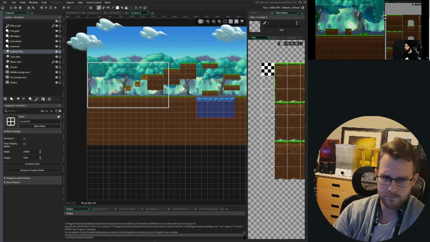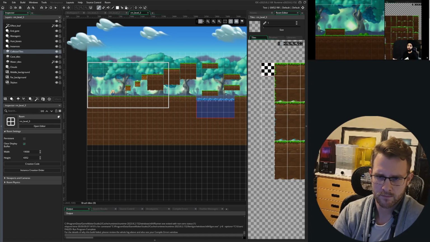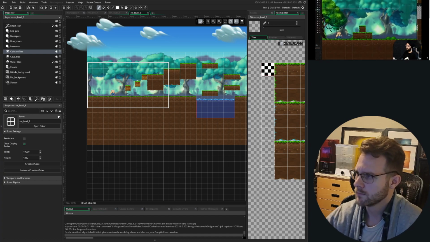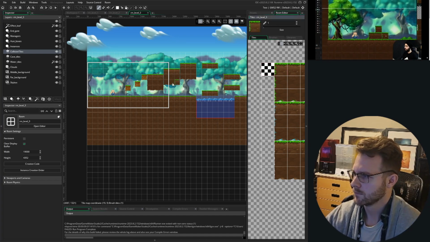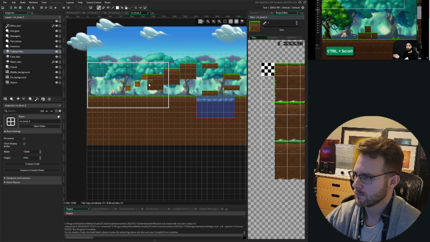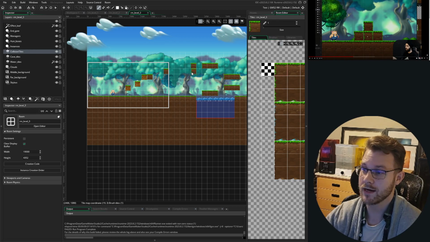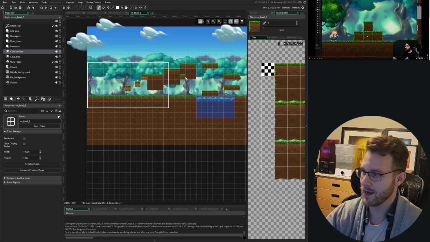Mouse button to paint a tile and the right mouse button to erase them. To move around in the room, hold the middle mouse button to pan and scroll your wheel while holding Control to zoom in.